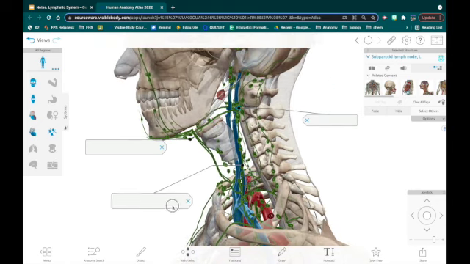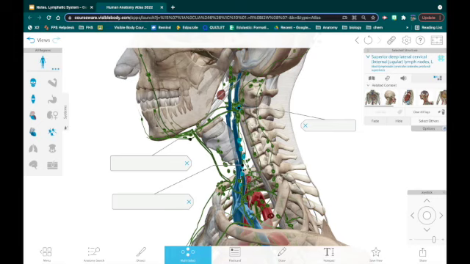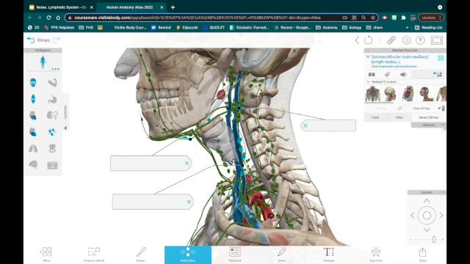So it should look something like that. You really want to make sure that you position your model so that way you can see these. Now I want to hit multi-select so we can highlight, make everything blue. And we want to make sure we get all of our guys there. Okay, yep, deep lateral and my submandibular, hopefully I can get it. Okay, there we go, we got all three.